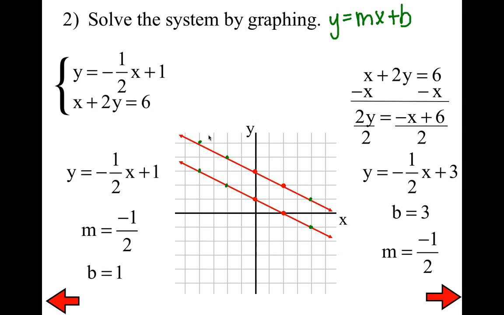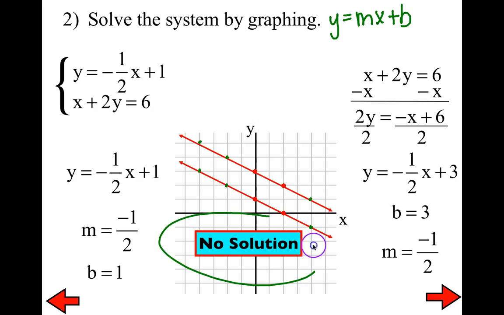This is incorrect. I repeat, this is incorrect. Because if you ask yourself, how many times do these lines touch? How many times do they intersect? Your answer is hopefully never, none, zilch. They never touch. In fact, you could extend these lines as long as you want and they will never touch. So the correct answer is actually no solution. Okay, so please don't accidentally write the other answer.